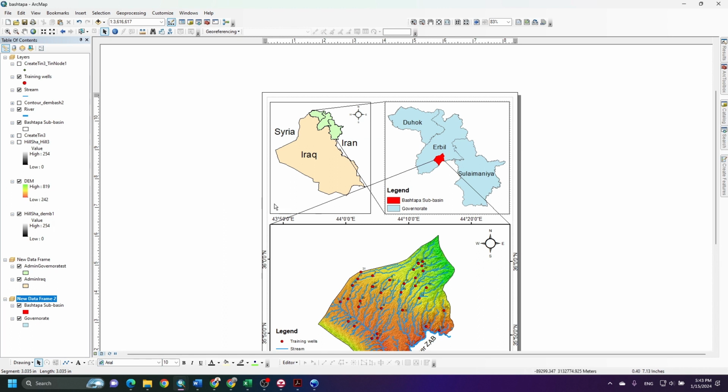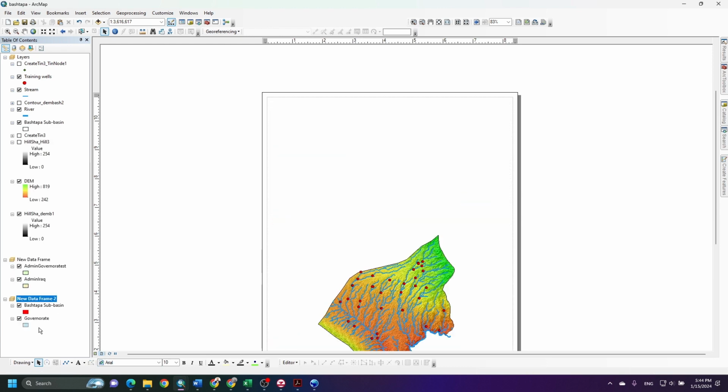Which is a bit, I don't prefer, so you can just draw an arrow here by drawing a rectangle. So I'm going to delete this one and also delete this one.